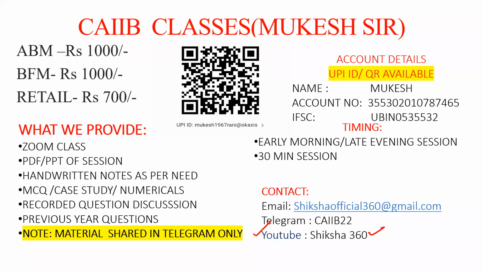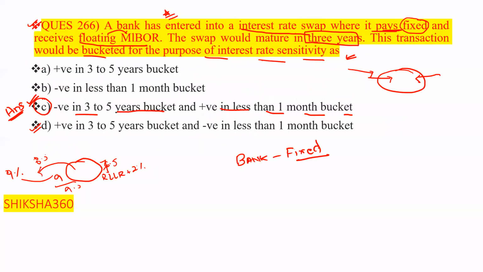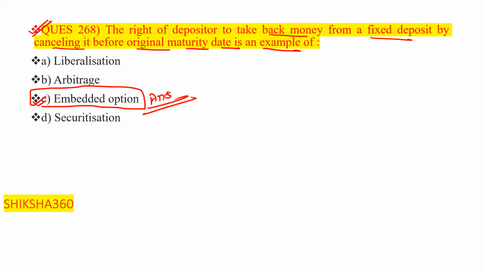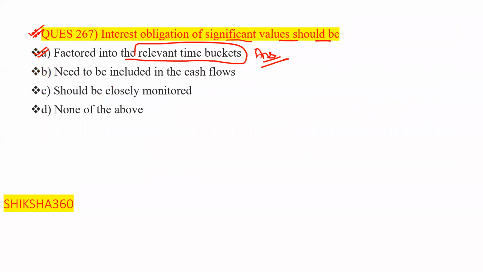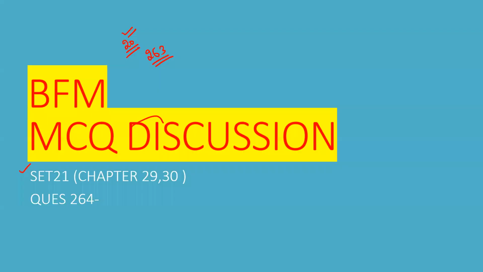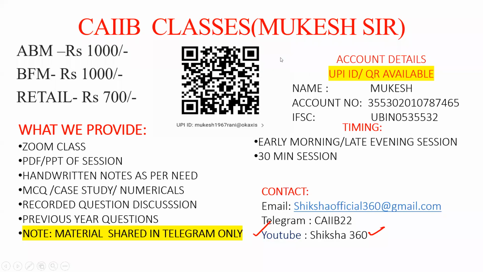So thanks to all of you for joining this session. In the evening, we will discuss some questions, these 2 questions along with some other questions and one case study, so that you are able to understand the concept with the help of questions. We have 2 questions left, 270 and 271. We will discuss both in the evening. In the meanwhile, try to understand what these questions say, along with some more questions and 1 or 2 case studies. Thanks to all of you for joining this session.